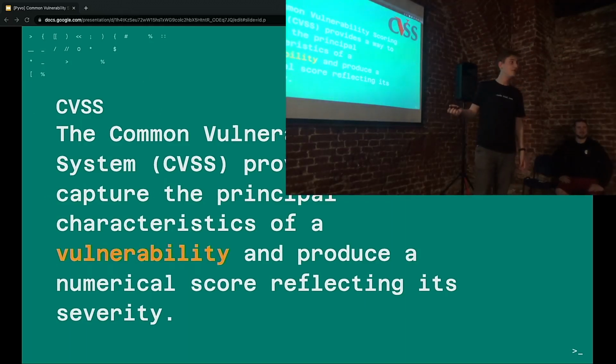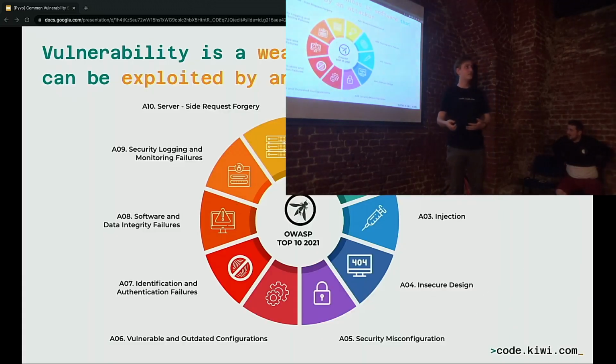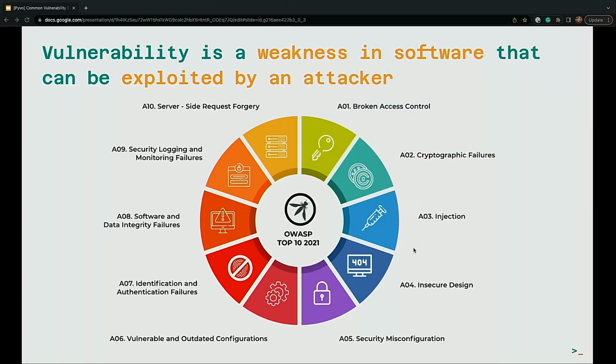Well, I would like to go through the parts of its definition with you, and maybe that way we can all understand what it's about. So let's start with what a vulnerability in software is. It is basically a weakness or a hole that an attacker can use to damage you or to exploit something in your system. I have a list of the OWASP Top 10. That's a list of the most common and most dangerous vulnerabilities that can happen. You have, for example, broken access control, injections, bad settings, old libraries, and so on.